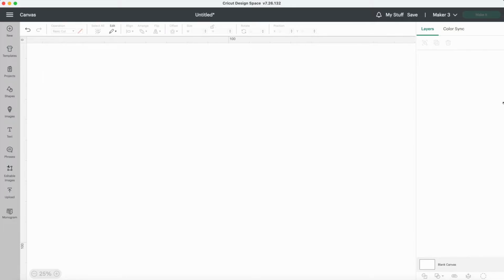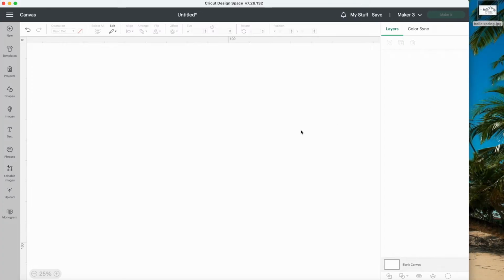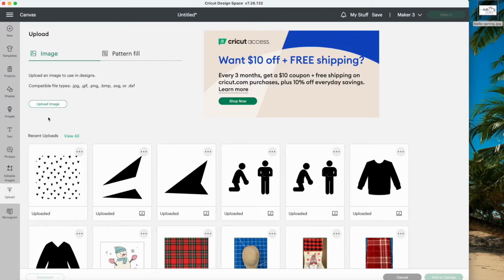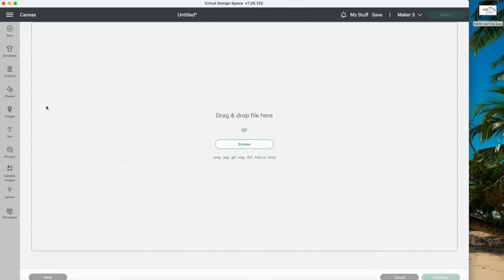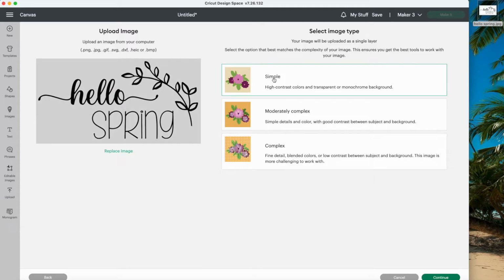To get started, I want to show you what I mean when I say that an image can be fuzzy, bumpy, and not clear-cut. Let's start by uploading my image. Over on the left, I'll click on Upload, Upload Image, and pull in my Hello Spring design. When you get to this screen, you will have three options for the image type. The first option is for a simple design. This works well if the image has well-defined lines. Let's give it a try.